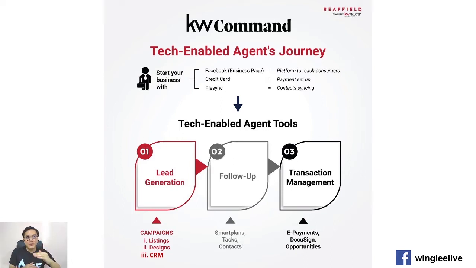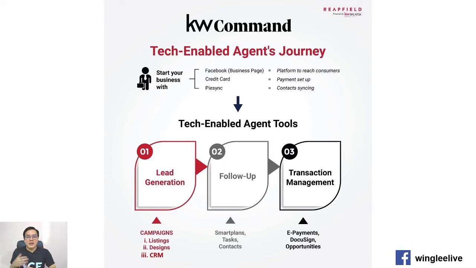So you just need to set up a follow-up plan and activate that plan for your contacts, and the tool will help you to do those follow-ups automatically. And also there is a task feature whereby you can have a short summary of what you have talked about, or what are the things that you need to provide to your client. So you can always refer to it, and you will know what you need to talk to the client about the next time you follow up. All right, and finally, because all the context is in a database, this automation can be put into use.